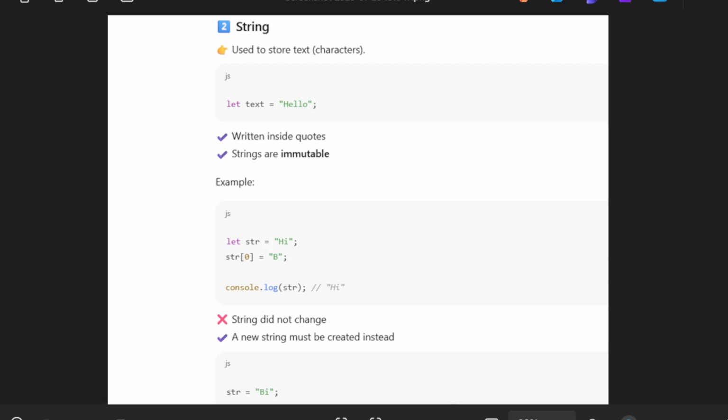After doing this, it will not update to "bi", it will still be "hi". So the string did not change. A new string must be created instead. If we want to update the string to "bi", instead of doing this on string index 0, we get the result "bi" by creating a new string.